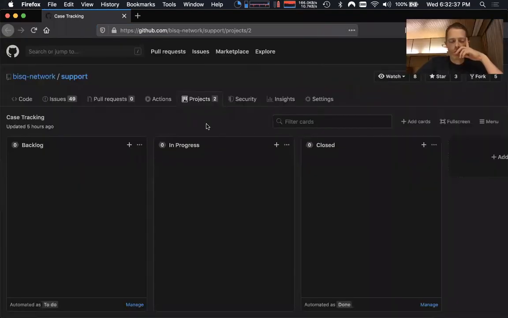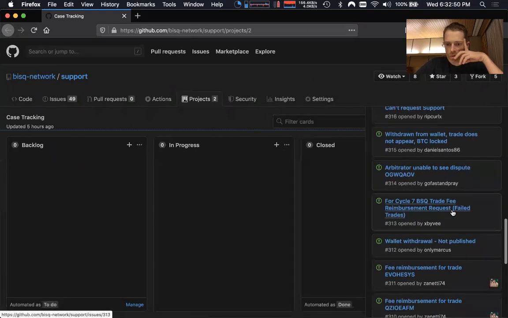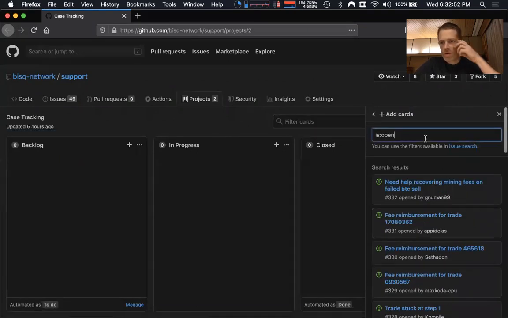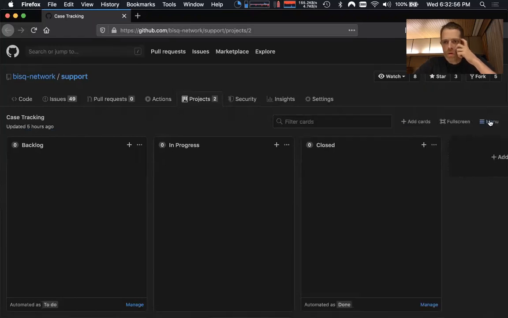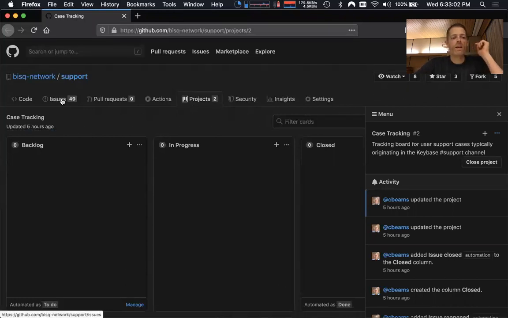So when you get to the screen here, right, you can add a card. And actually, let me see. I might be wrong about that. Yeah. I'm probably missing it, but I think you can actually add the issue here. In any case, let's add the issue here.